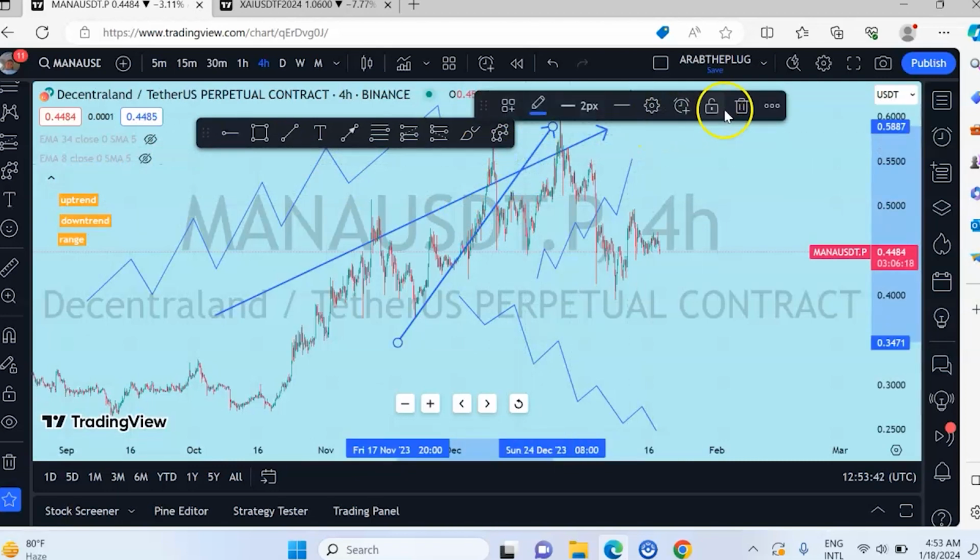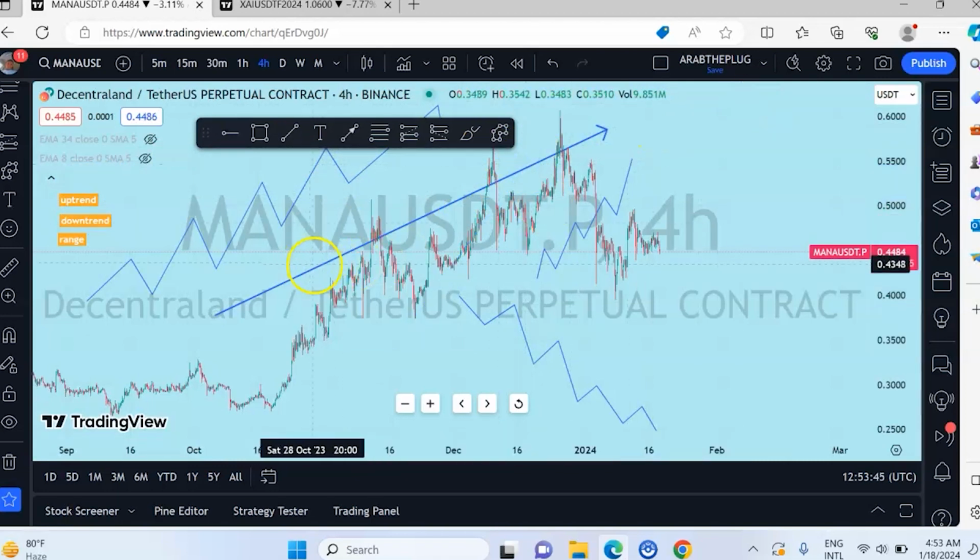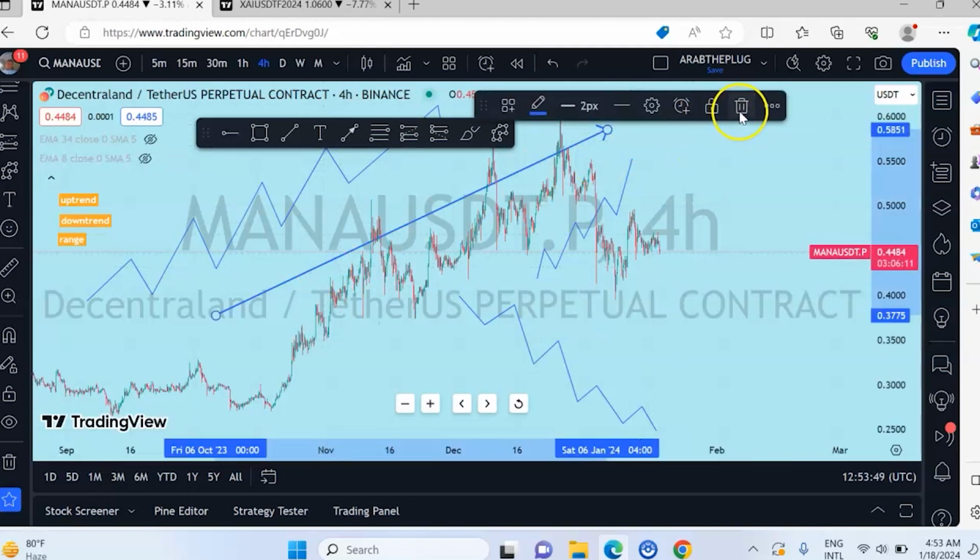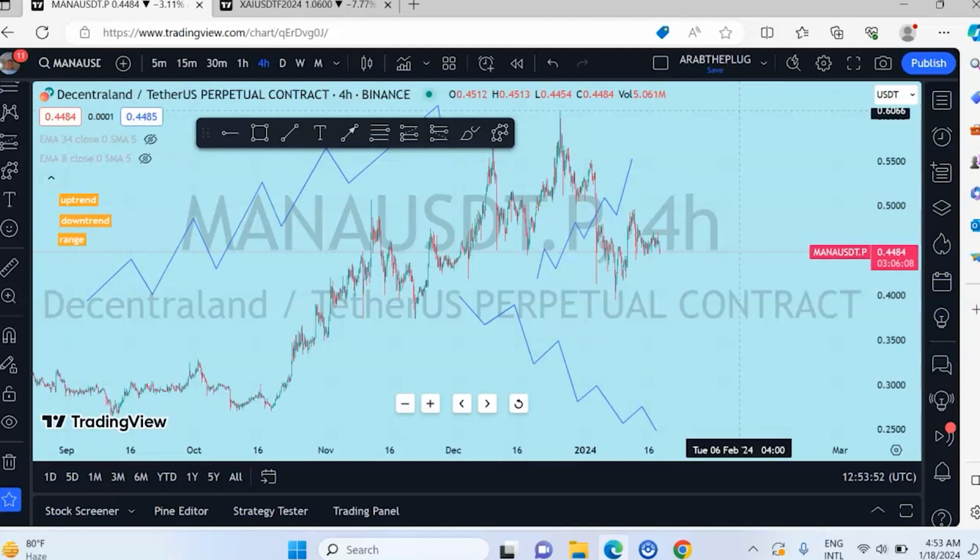Uptrend simply means that the market is moving to the upside. The market is going up. And there is this saying that you have to follow the trend. You have to be a friend of the trend. So as a trader, you have to be a friend of the trend, which means that if the market is trending up, you should find an opportunity to buy because the market is going up. And if the market is coming down, you should find an opportunity to sell because the market is going down. So if the market is in an uptrend, you have to look for buying opportunities. And if the market is in a downtrend, you have to look for selling opportunities, which is shorting trade opportunities.